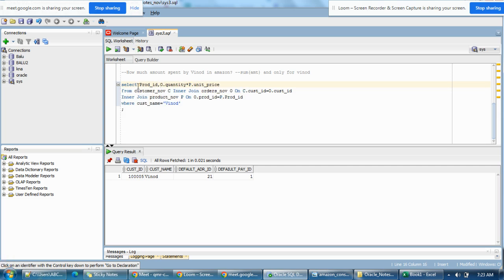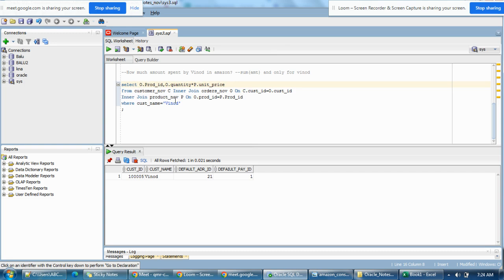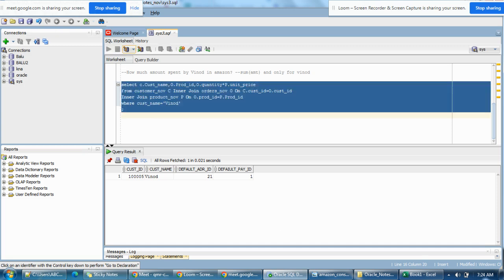We have prod id in two tables, so we can use any one of the tables. And for which customer, that is for Vinod, right? Let me add that first name. Let's see what will happen.